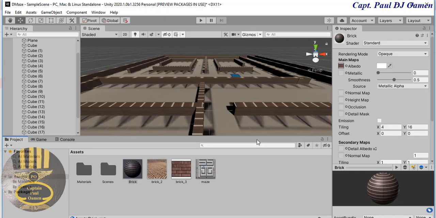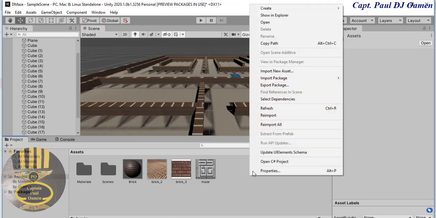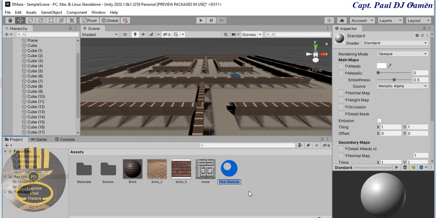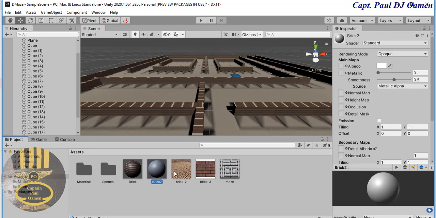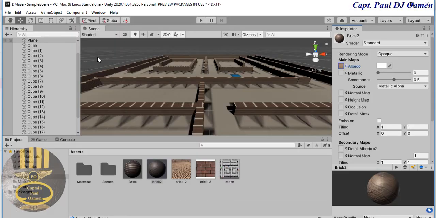So let's end it, and now select the background. But before that, I need to add something to the background. Okay, I'm going to right click. Let's add material, and this very material I want you to inherit the brick 2. So I'm just going to call that brick 2. There, this very brick there. So I'm going to go right in here and just select brick 2. That's it. Brick 2 right in there.